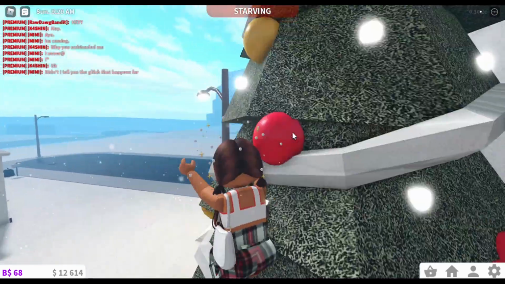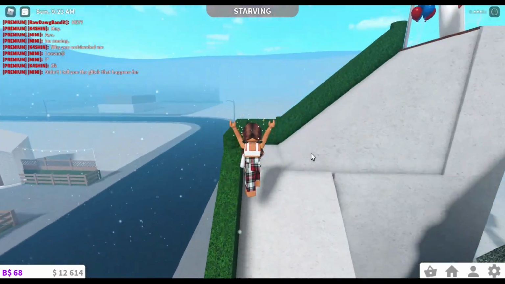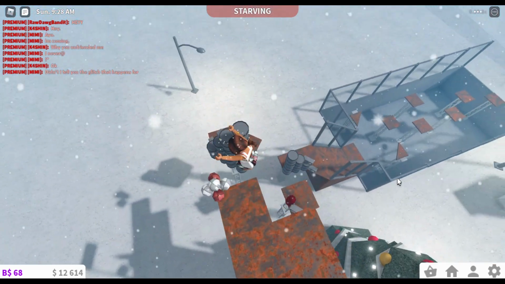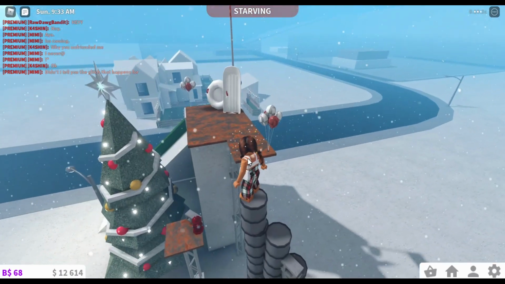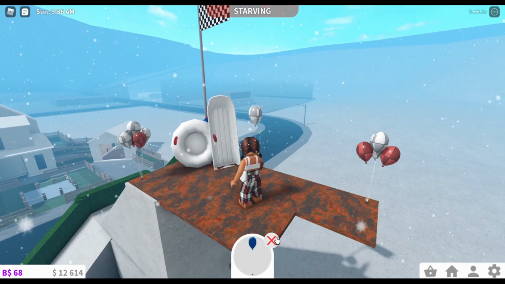Okay, instead of going on the parkour all over again, I'm gonna be smart for once and go up here. Basically, whenever you do that, then you just go on these little tubs here, or whatever these are called. I don't know what they're called. But then you just go here, and then there's balloons that you can use.